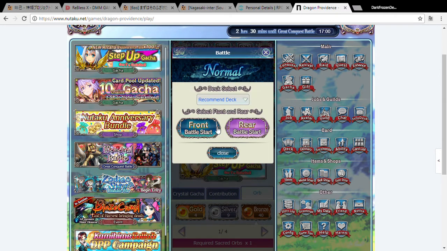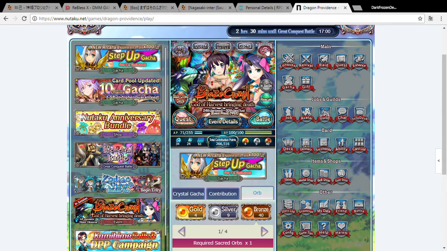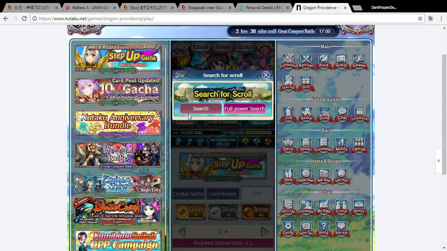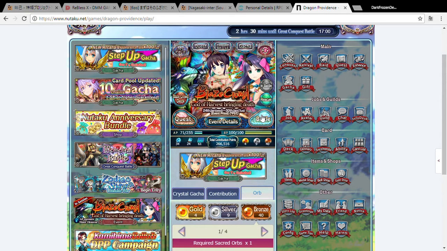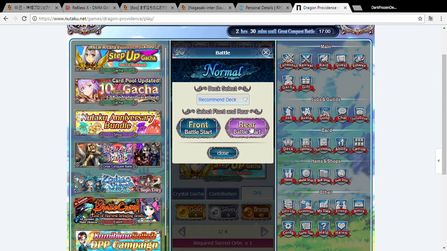When it comes to the well, actually no, let me show you this real quick. When it comes to getting scrolls and whatnot from the quest, just full power search, burn out AP, then restore it. It'll get you scrolls very, very fast. But this easy one, anybody can pretty much do.